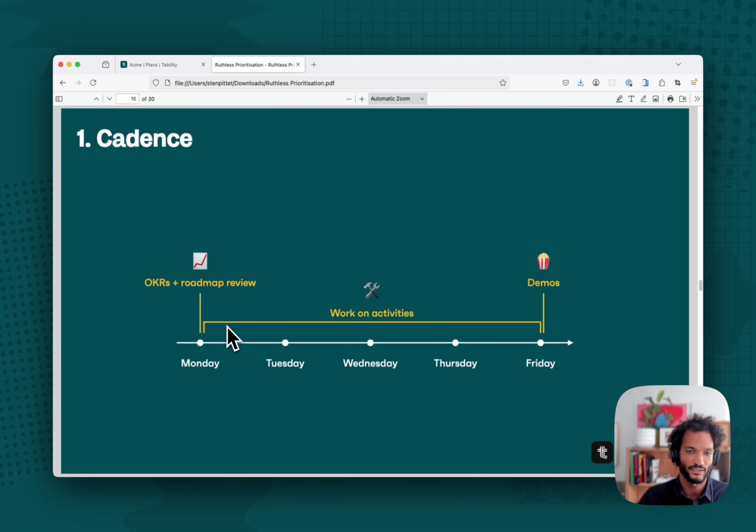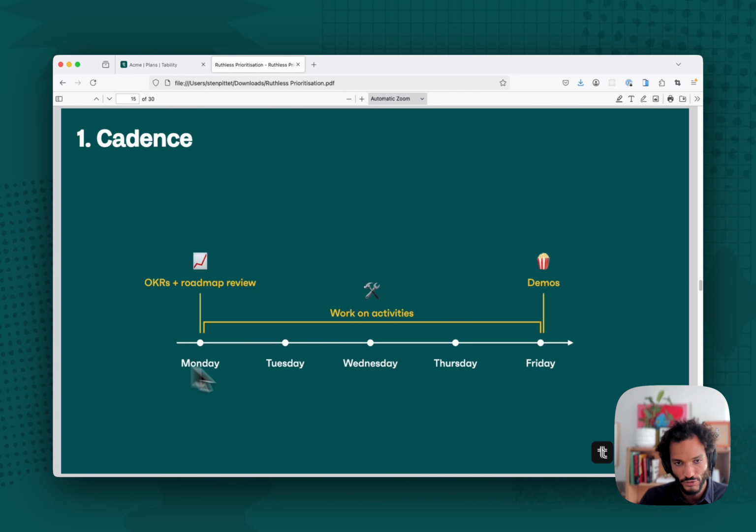So the cadence. One thing that is going to be extremely important for us is to make sure that you have a review meeting where you're going to meet with a team on a Monday or on a Tuesday. It has to be at the beginning of the week. But the idea of this meeting is to have a discussion with everyone about the OKRs. And really, set something in the calendar, invite the right people. Each team should have their own meeting.